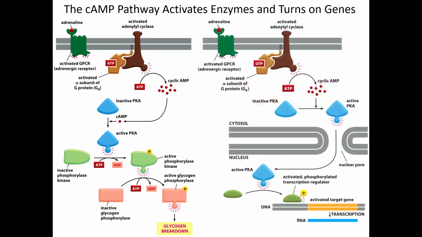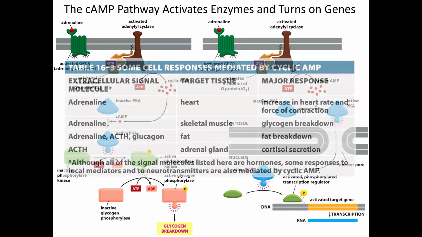Magnifique. Sometimes protein kinase A, once active, can actually be transported into the nucleus. How might that happen, you ask? Well, I'm glad you asked that question. They're transported into the nucleus because a nuclear transport receptor recognizes that active protein kinase A and escorts that protein kinase A through the nuclear pore complex. We talked about that too. And then once in the nucleus, protein kinase A can also have effects typically on gene expression, turning genes that were off on or turning genes that were on off.